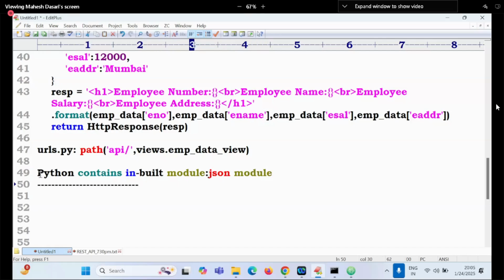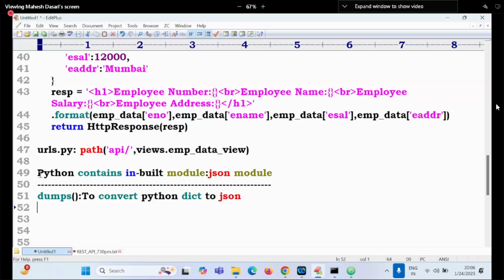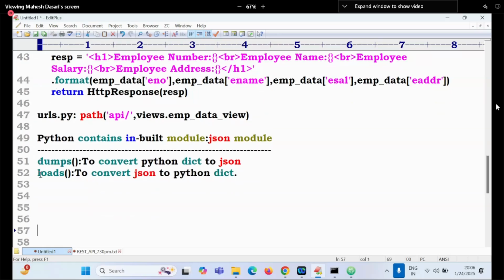In this, the first command is dumps, to convert a Python dictionary to JSON. Loads is to convert JSON to a Python dict. Those are the two functions available in the json module.